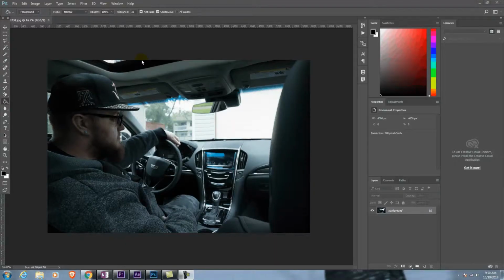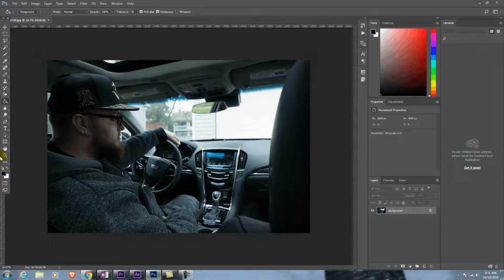So I took this photo of my buddy in his car, and we're just in a driveway. He's like, Tyler, I want to be out in space, and I just want a bunch of cool stuff. He didn't really know what he wanted. He just wanted it to be like a flying spaceship, which was the theme of his song.